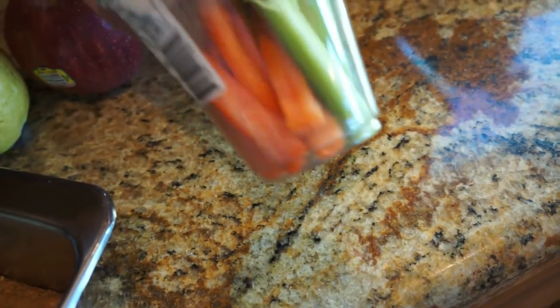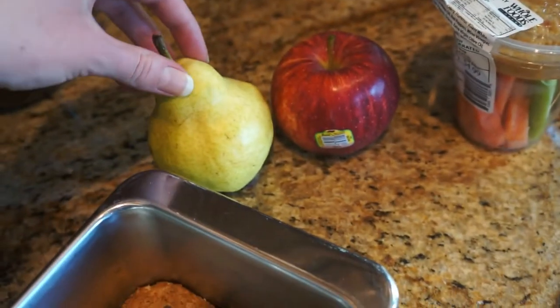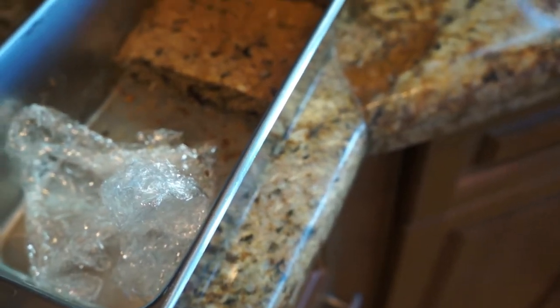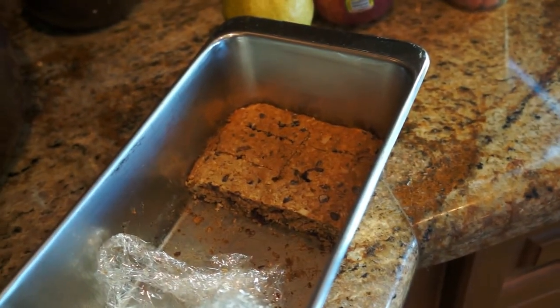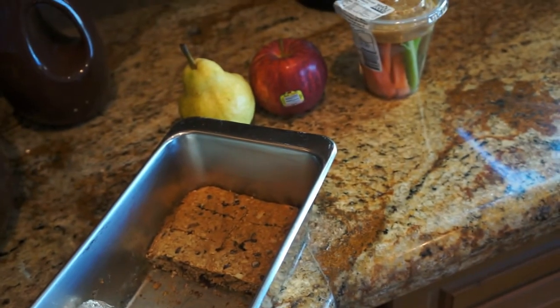So what I'm going to bring is celery and carrot sticks with red pepper hummus, an apple, and a pear. And then I'm going to take some of these oat granola power bar cookie things that I made the other day — there's either already a video of the recipe or you're about to get it. I just wanted to show you tonight because I have to leave at 6:45, so I'll use my reusable zip-lock bag to pack these up.